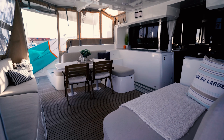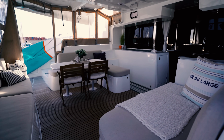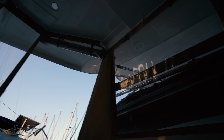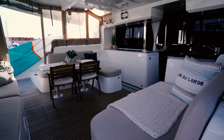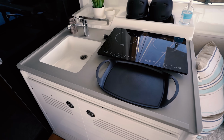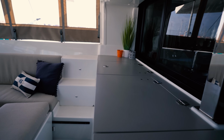This is the area on Joy we use the most, especially during the warmer months. We opted to also have it fully enclosed so it can be used year-round or whenever it gets colder. A few additional factory options we took up here were the teak floors and the sink on the starboard side. At the port side, we really liked this large area where we used it frequently when preparing meals.